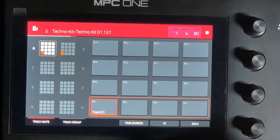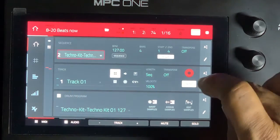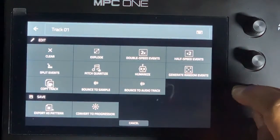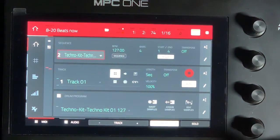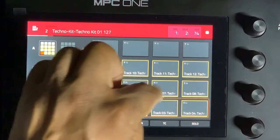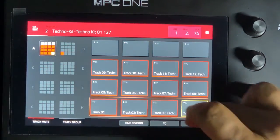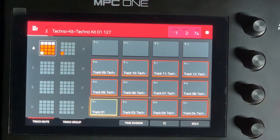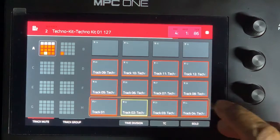So now we're gonna explode the track with the sounds on it, which I think is this one. Yep. Okay, so here we got the track. Explode. So now it exploded it out. So first let's turn off the first track. Turn on the first track. That's everything. And then here's the separate pieces.